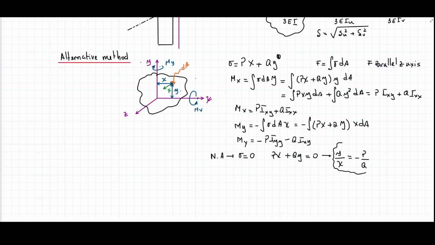Actually, if you see this, it can be transformed into a straight line with slope of this one times x, meaning a straight line starting from the origin of the Cartesian coordinate system and growing or decreasing at a rate dictated by the slope, which is P divided by Q. And if this is a slope, it means that the tangent of the angle, the orientation of that straight line with respect to the x-axis, equals minus P divided by Q. Hence, this here tells us the magnitude of alpha.